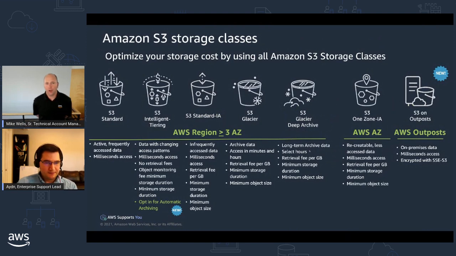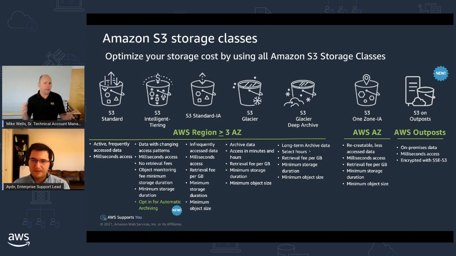Great. Over the last 3 years, S3 has launched lots of new storage classes. Whether you have demanding performance needs, data residency requirements, or unknown access patterns, infrequently accessed data, or archival needs, S3 has a storage class that's optimized for your data access, durability, and cost needs. If you know that your data is active and frequently accessed and maybe deleted in a month, S3 Standard is probably the best choice, designed for 99.99% availability, milliseconds latency, and protection against single AZ loss.